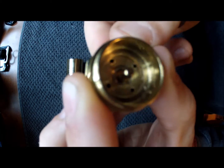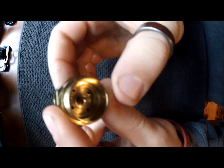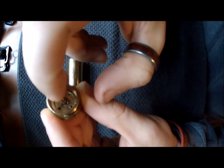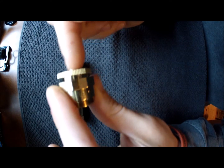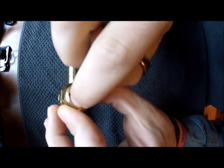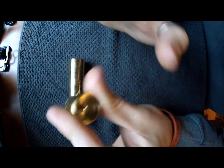Extremely disappointing. The major reason why I think it's a massive fault is because a better solution for this is very simple. All they would have to do is thread this post and screw on a little nut. And then not only could you adjust the throw of your Switch, but you also wouldn't have this problem of that snap ring popping off and the whole Switch falling apart. I've had it happen to me at least 2 or 3 times now, so massive disappointment.